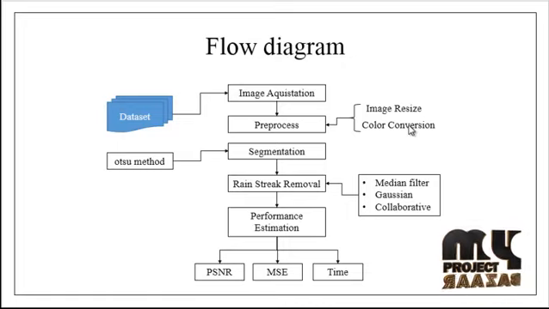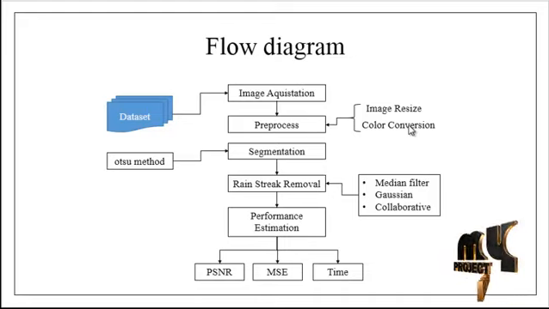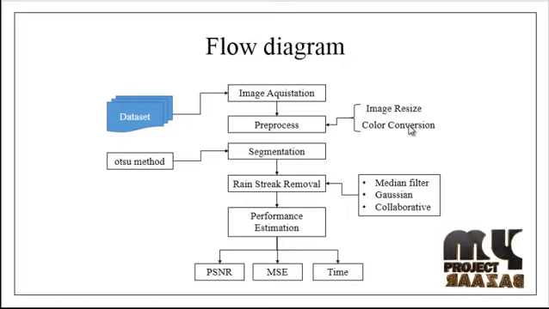After estimating the rain streak region, we do the segmentation step. In this segmentation step, the rain streak regions will be extracted separately, and the other regions without rain streaks will be extracted separately. That will be considered as the background and foreground. So the background is the unwanted region and the foreground is the required region. Hence in this process the foreground will be the rain streak regions, so those are the required regions to extract, and they have to be removed by this process.